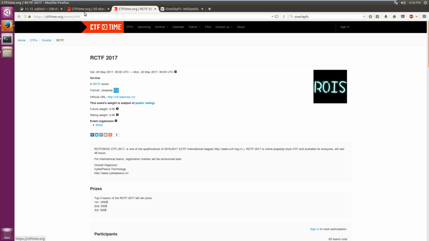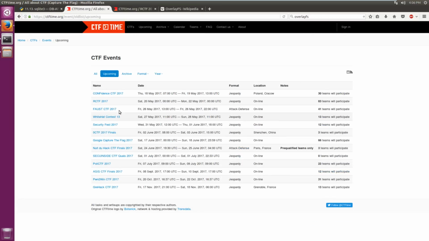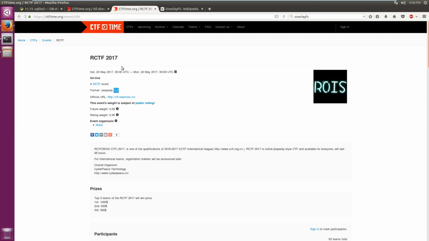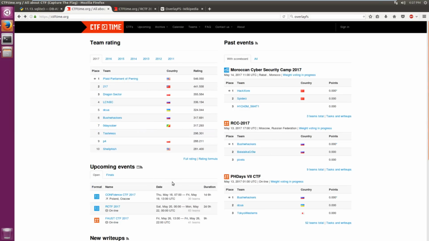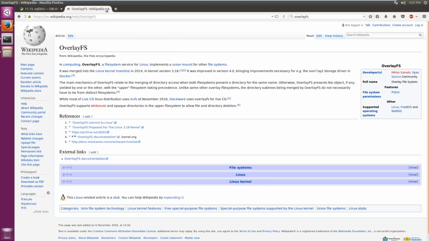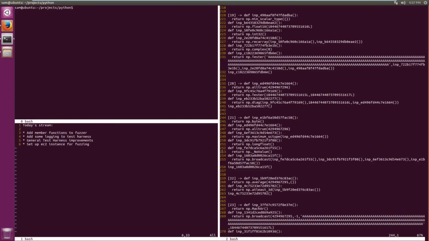After this, there's a few other CTFs in the near future. There's Faust in a few weeks. There's going to be a few others throughout the rest of the month. I am not going to do anything with Confidence. I can't go to the conference. It's in person in Poland, and that is a very long flight away for me. So I'm probably going to spend that time just working instead. So yeah. We talked about CTFs coming up. We talked about what we're going to do. I think that's about all that's important right now.